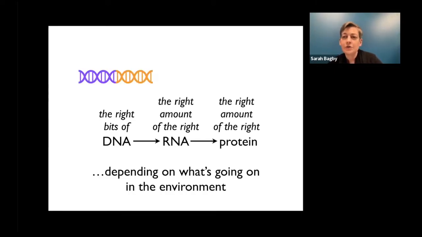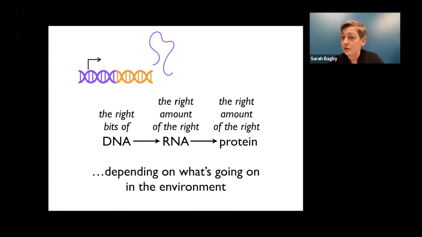So I'm going to show you just a very simple cartoon of some of the kinds of decisions that the cell has to make and some of the knobs that it can twiddle as it makes those decisions. So here is just a section of a chromosome. We've got two genes. One is purple and one is orange, okay? And they're going to be the right gene at different times. So at some point, it will be the right call for the cell to transcribe the purple gene. Biologists show transcription with this little hooked arrow. So that's what I mean when I show that.